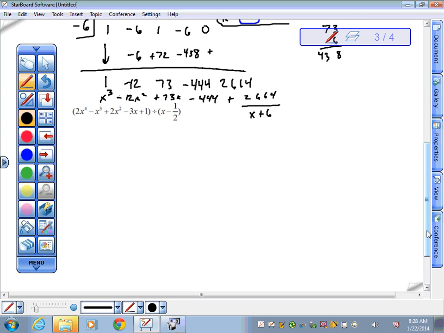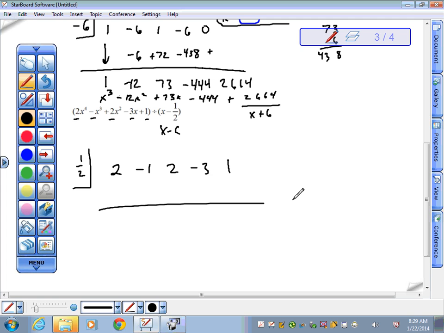One last example to work through here. In this case, not a whole lot to go on here. I've got x minus c, so my c in this case is 1/2. Is that okay if 1/2 becomes my kettle number? Seems reasonable enough. I've got an x to the fourth, an x to the third, x squared, x, and a 1, a constant, so I don't have any holes to fill. I've got a 2, negative 1, 2, negative 3, 1. All I'm doing is pulling the coefficients off of those variables, and then my constant at the end.